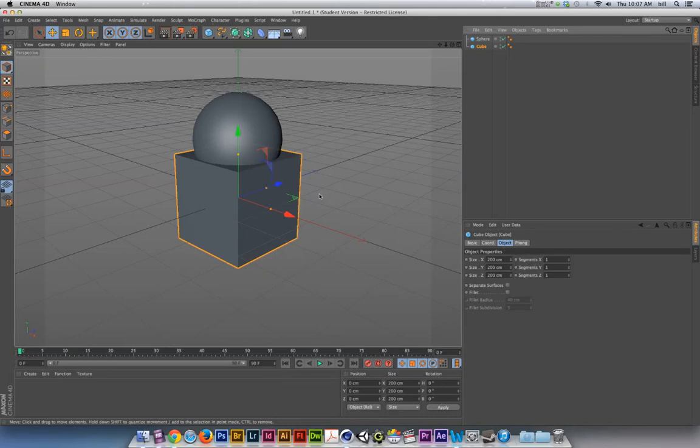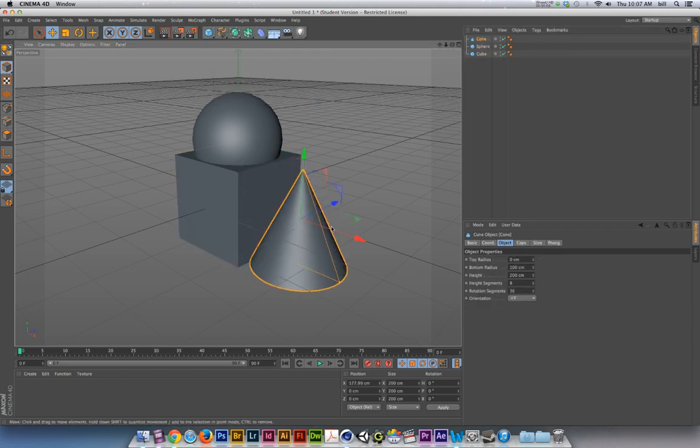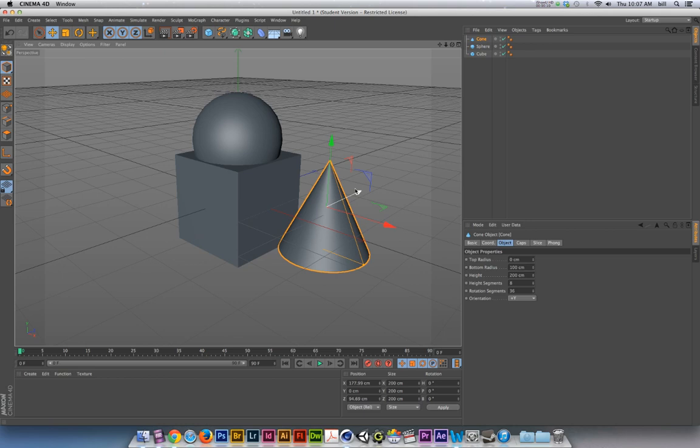So now that we've had a chance just to kind of play around with some really simple parametric primitives in Cinema 4D and just kind of move them around in space, I want to tune you into a couple of things that you need to pay attention to when it comes to creating content.